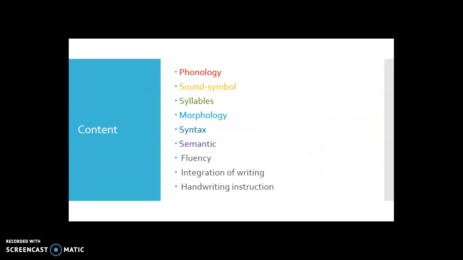So now it's time to define the content of structured literacy. The infographic that we used talked about phonology, sound symbols, syllables, morphology, syntax, and semantics. But structured literacy also includes fluency work, integration of writing, handwriting instruction. I just want to remind you that this particular module will cover the word recognition elements such as phonology, sound symbols, syllables, and morphology. In a future module, we will get at the other aspects of the content of structured literacy.